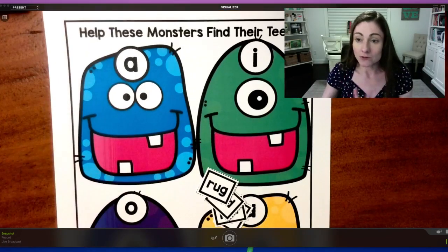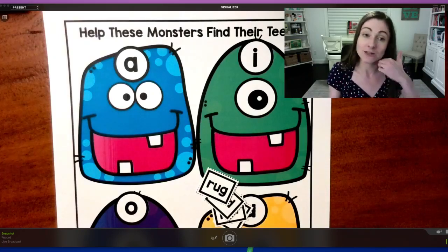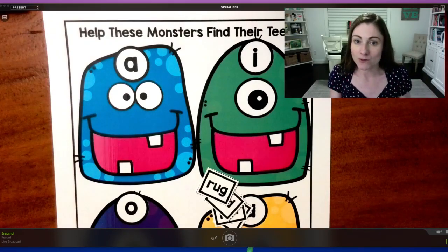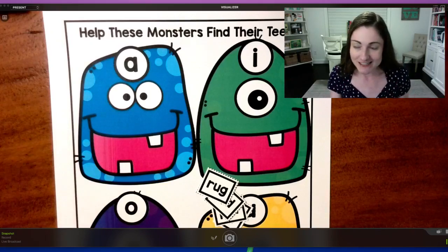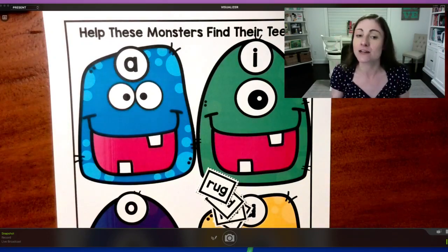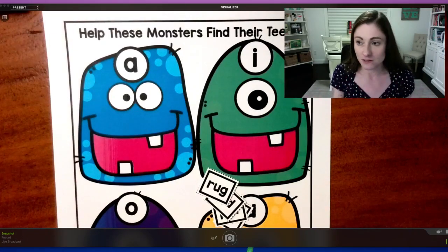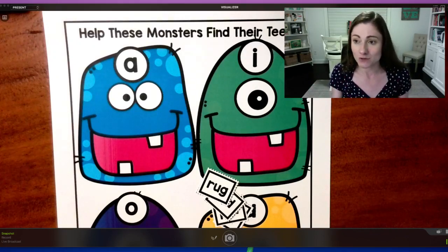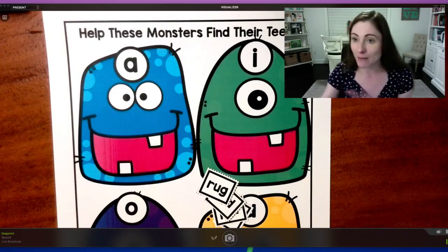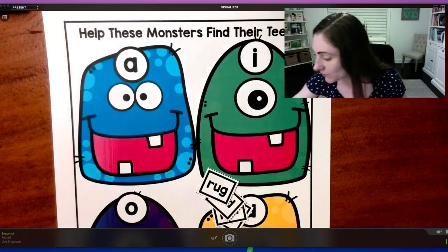So there's two levels, right? You can play the CVC words or the blends and digraphs. This is a solo activity. Because of what's going on with the pandemic, the Literacy Club resources are now geared toward no touch, socially distanced centers in case you need to be doing that or in case you need to send packets home. So they are definitely reflecting that. Once this situation is over, hopefully soon, hopefully for next school year, I do love to include partner games and dramatic play, literacy props, and all kinds of fun things. But right now, we're just dealing with the hand we've been dealt.